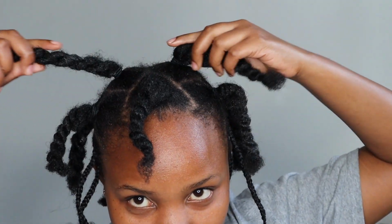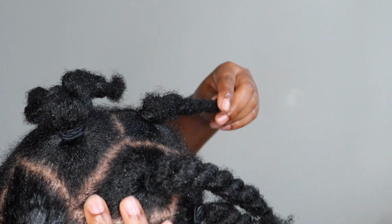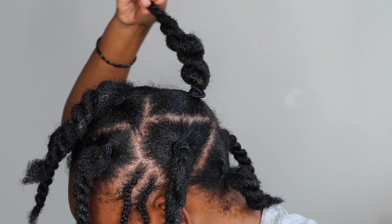Okay, all right, so now I'm gonna go part the rest of my hair off camera, and I'll be back once I'm done parting it. Now I am done parting my hair. Honestly, I think it came out good. The parting came out okay. Now I'm gonna go ahead and start attaching more hair so that my knot is gonna be a little bit bigger.